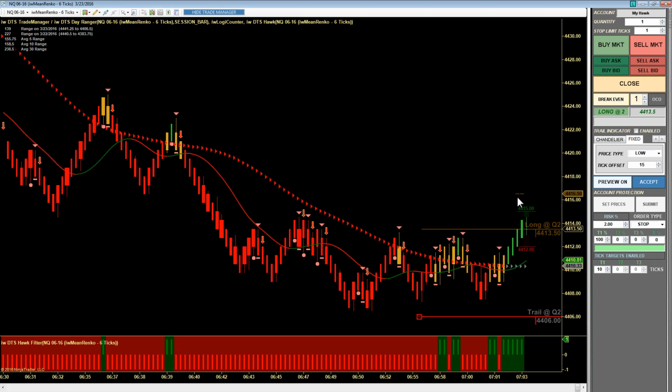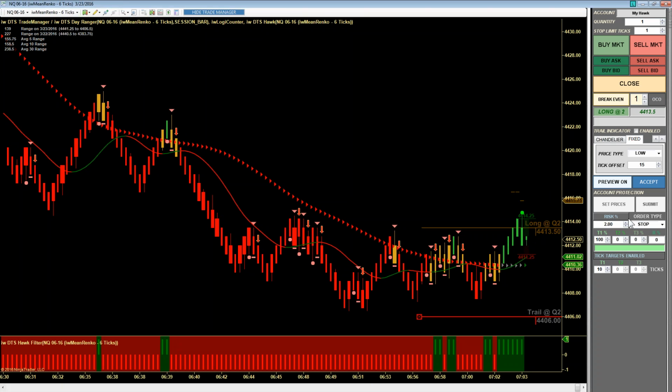Okay, now notice how it's just going to display on the wrong side. That's because the fixed tick strategy actually uses a moving average to try to determine what side of the trade you're on. So we're a little bit ahead of the curve here. To flip it over, you got to throw a little minus sign in front. So we're going to put a minus sign there, and that's going to move our strategy down to here.